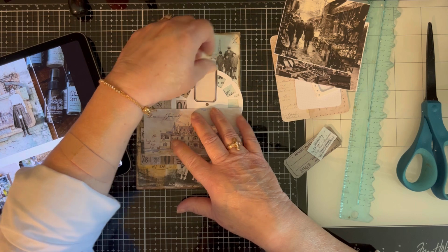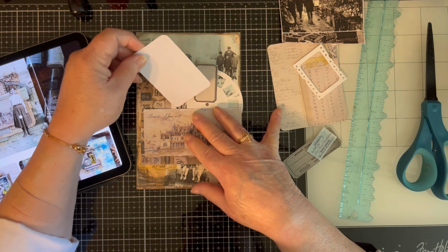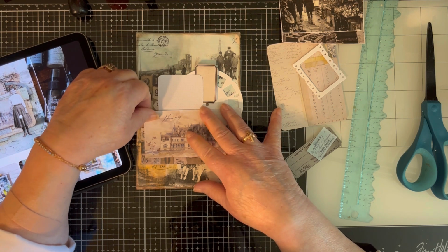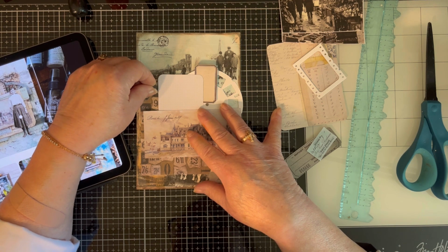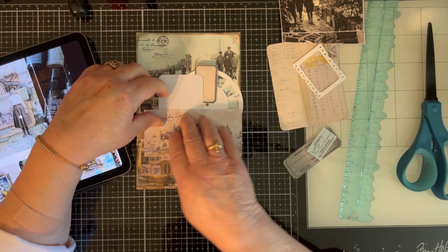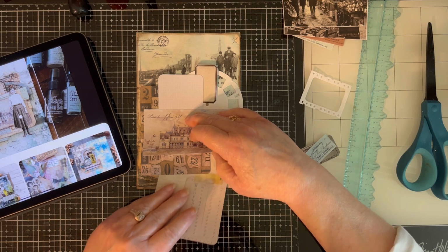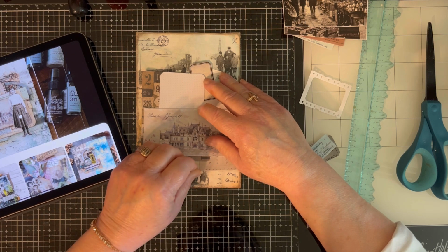And like I said, mine is not going to match hers exactly, nor do I want it to. I just like the layering that she used and the way that hers looks as a finished product. So I'm going to lay everything out, and then I'm going to kind of mark where I need to cut it. I hope that's the plan anyway.